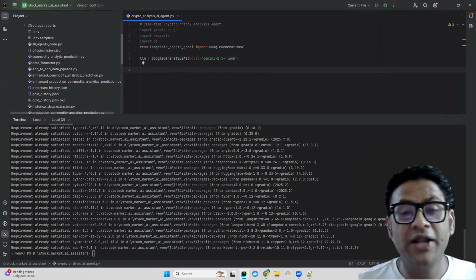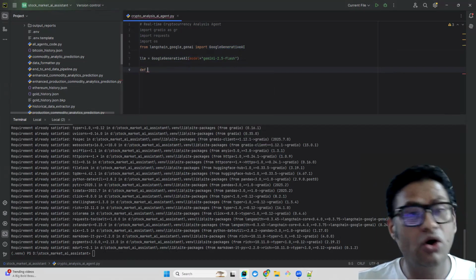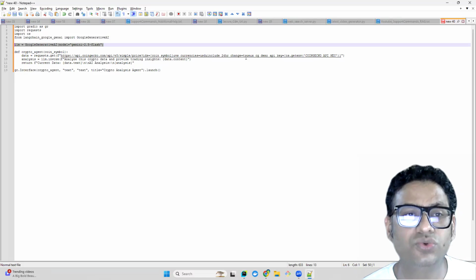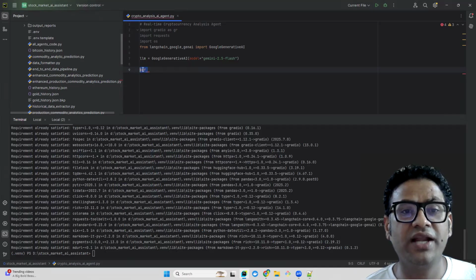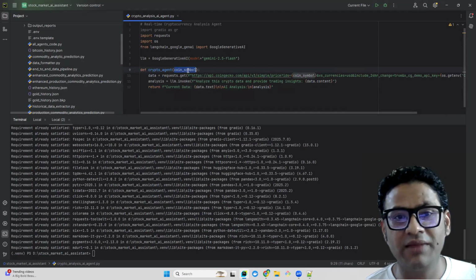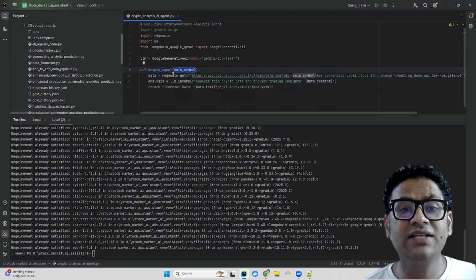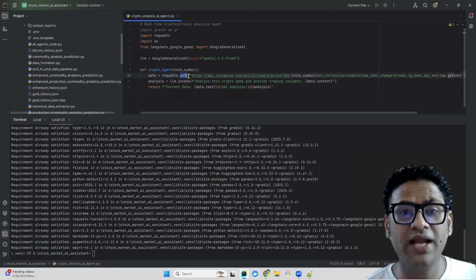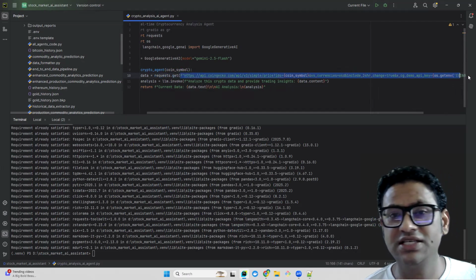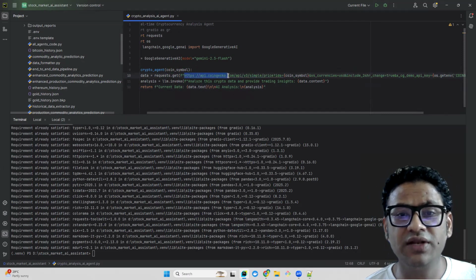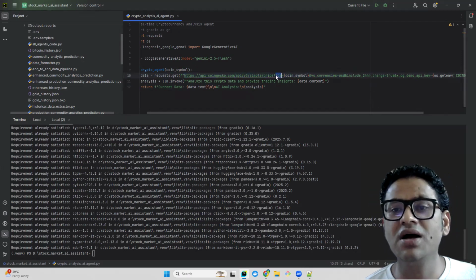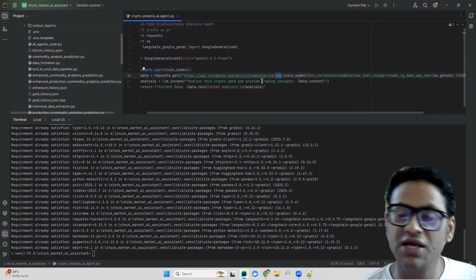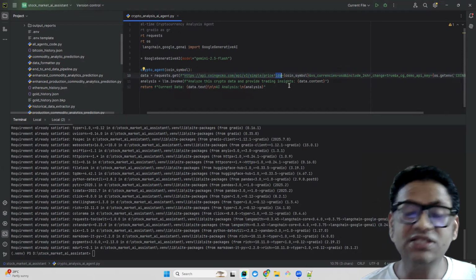That's the first thing. And to run Gradio, we need a function, or we can just create a lambda function as well, but just to keep it simple so that the explanation can be easier, this is the function which I am writing. Here, if you see, it takes only one parameter, which is the coin symbol. Then it uses the requests library to get, and then you have to give the URL, right? This is the URL which you will get from CoinGecko. And if you want to extract the price, then this is where you have to provide the parameter. And this question mark says that these are the parameters being sent with this particular URL.